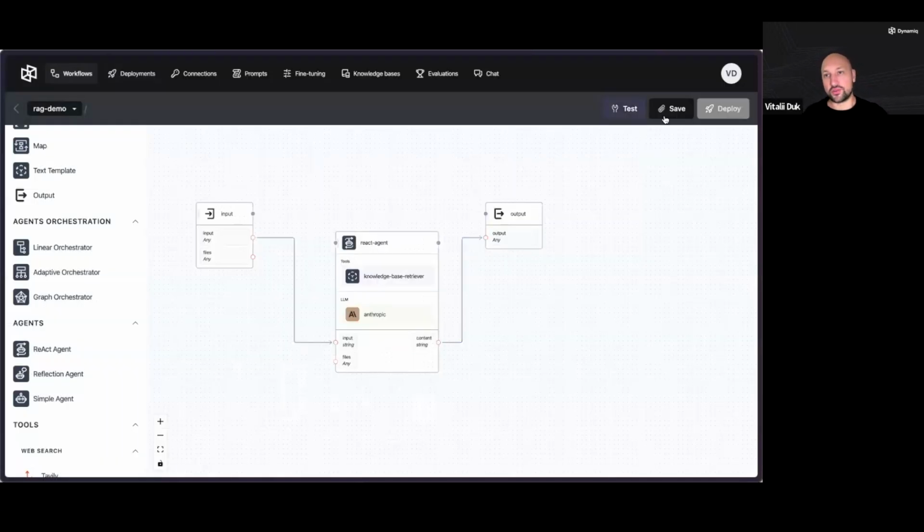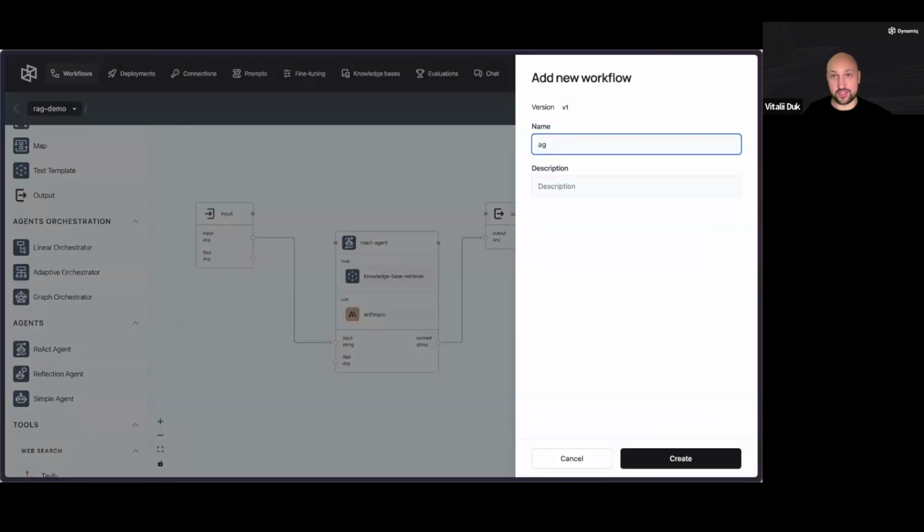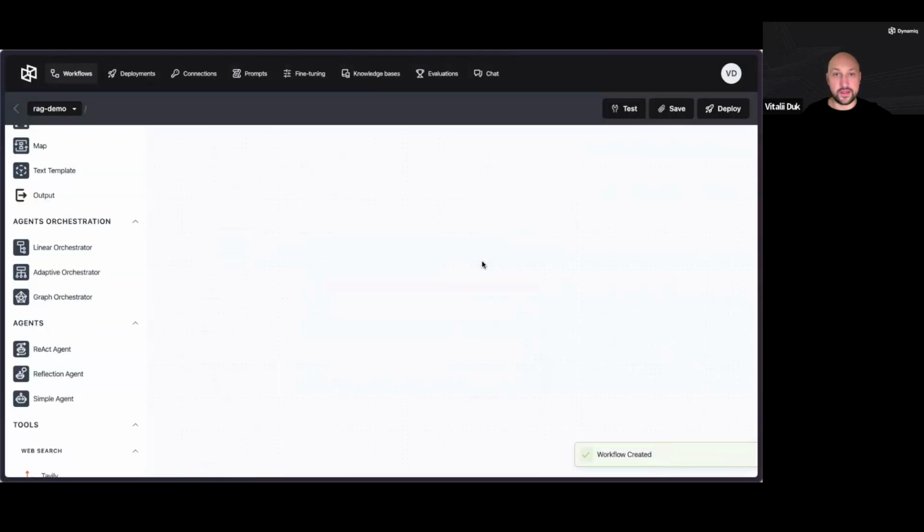So we can also save this and say this is agentic RAG. And that's pretty much it.